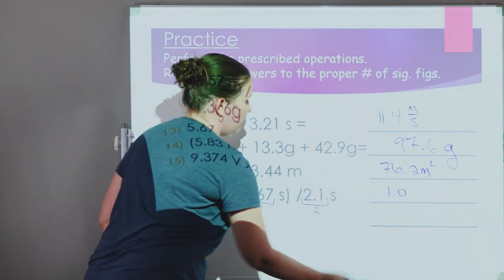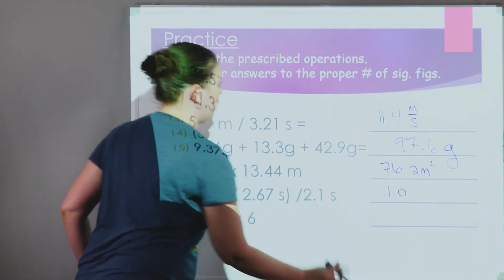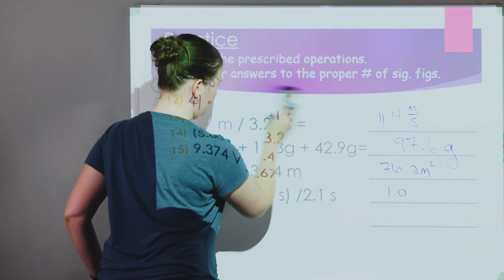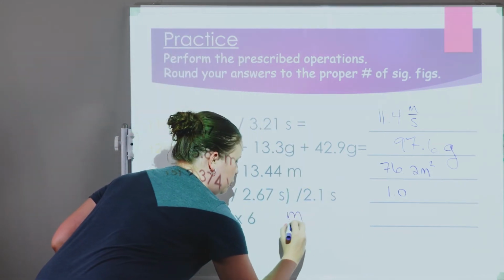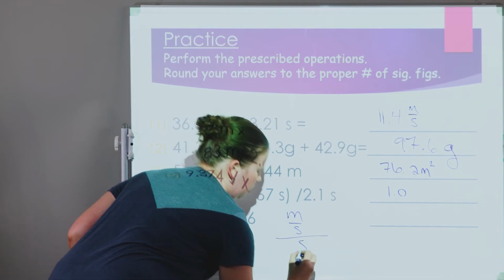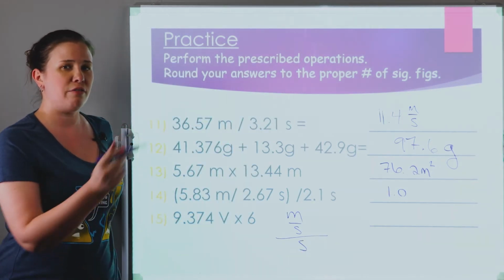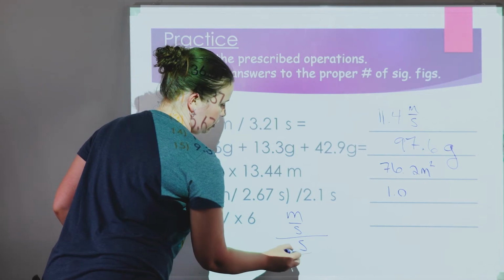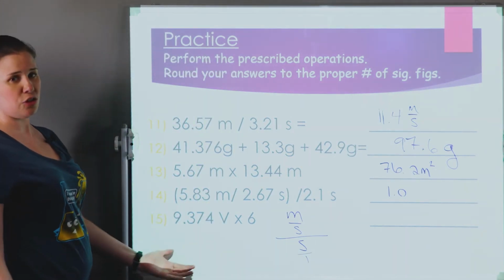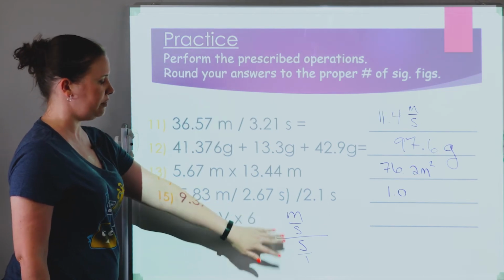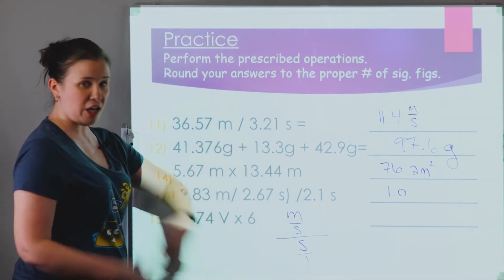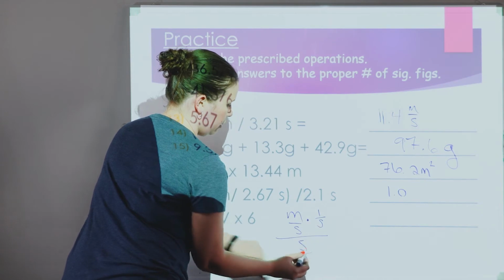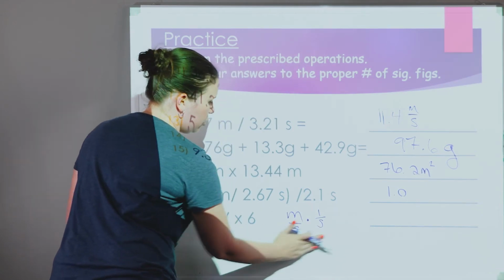Now, the units on this one can be a little bit tricky. So I have meters per second. Let's try down here. Meters per second divided by another second. So whenever you have a fraction in a fraction, to solve that, you actually need to use something called the reciprocal. So we can put seconds over 1, because dividing anything by 1 doesn't change it, right? So this is meters per second over seconds over 1. Now to get the fraction out of the fraction, I'm going to flip my denominator. So it's like multiplying by 1 over second. And that's going to get rid of the fraction in a fraction.